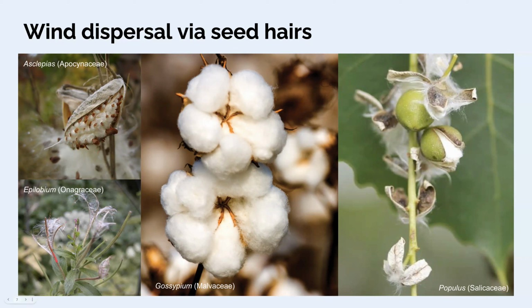Same thing here. This is willow herb, they call it. The fruit is breaking apart into these big flaps, and a bunch of little seeds with hairs on them. Cotton, big hairy seeds, cottonwood, big hairy seeds. And so in this case, the dispersal is happening on the seed. So very similar function, but much different origins if you think about how these plants would be producing these.